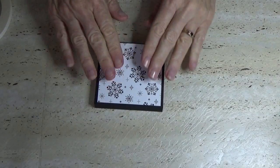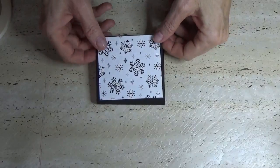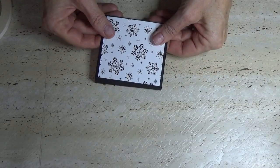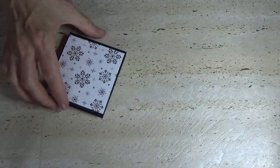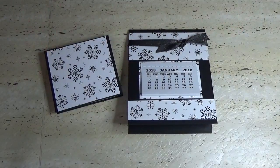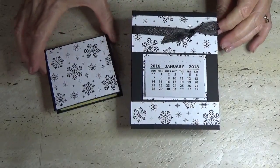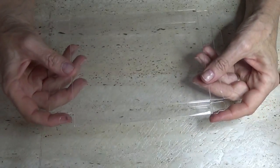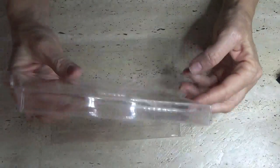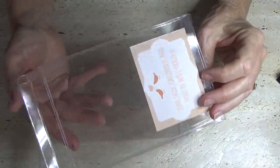Okay. So then you've got the nice matching set. Now you can see how easy that was to make. So now what I do is also another product that Stampin' Up brought out, these acetate, this is one put together, it's the acetate folders. I call them folders. They come in a pack of 10.